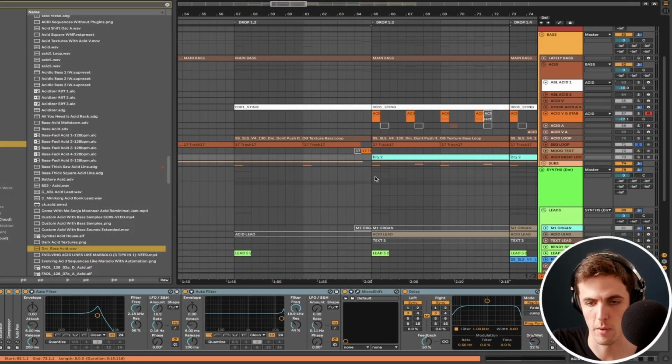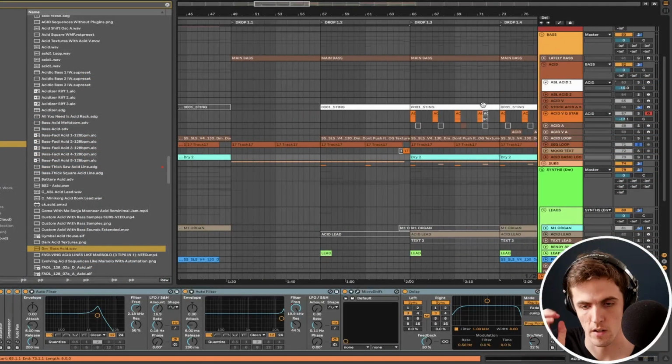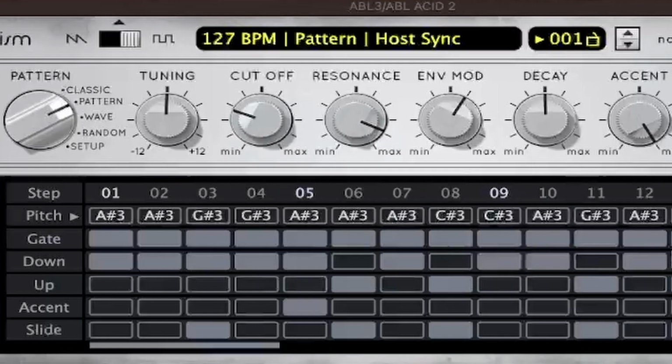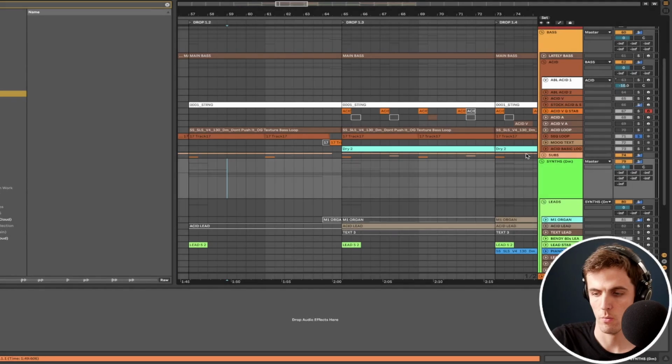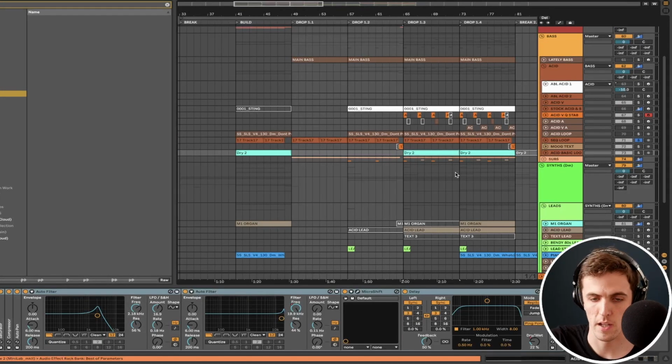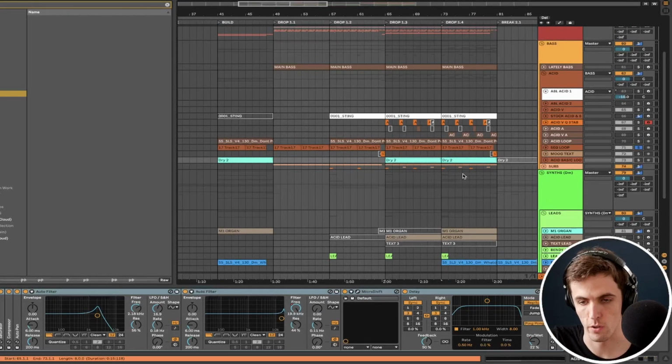So that is basically going to conclude this section covering the acid sound. Up next, we'll move on to pattern creation and how you can write these sequences for yourself. One of the best things I find about acid patterns is there's no rules. They can be anything from extremely basic to extremely complicated, and in this section we'll essentially be running through a few different approaches on how to write them.